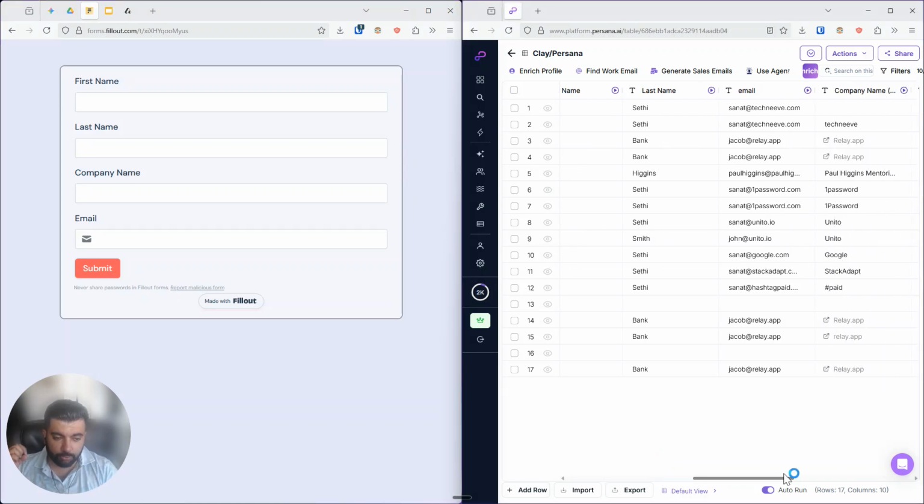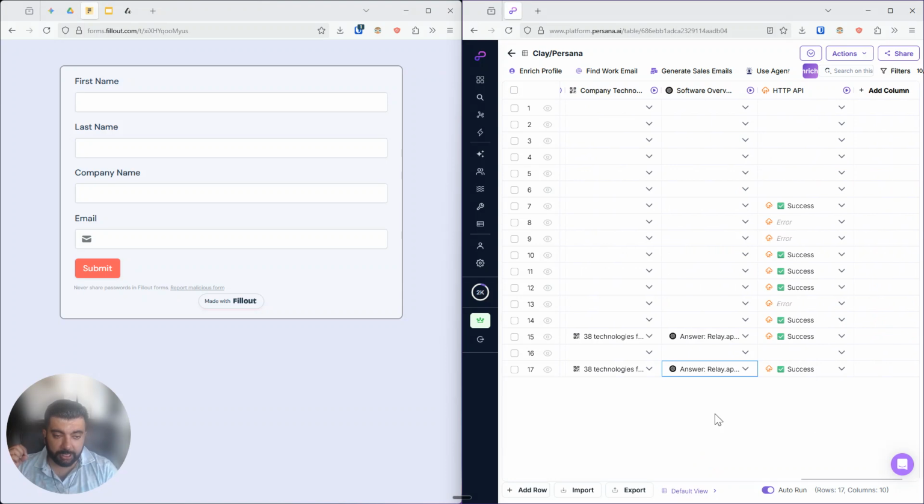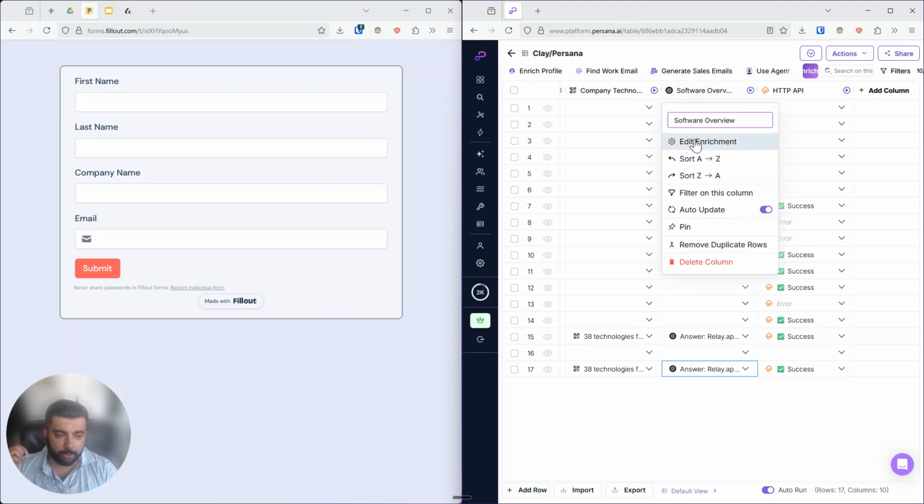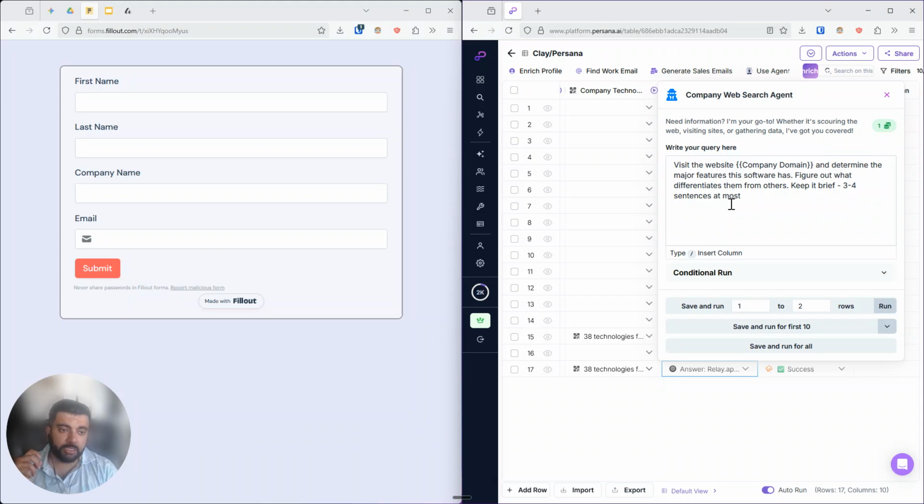What we're trying to do is enrich one specific attribute about the Attio records. If I click on enrichment, this is the instructions we've given it. So go to the domain, figure out the software features the software has, figure out what differentiates it the most. Because we're selling to SaaS companies, we want to better understand what differentiates them, so we can personalize our messaging towards that.